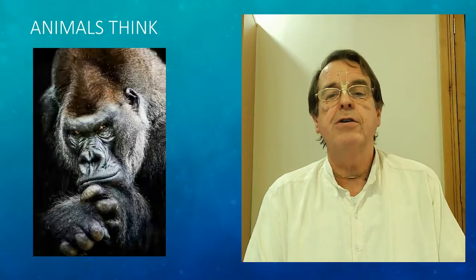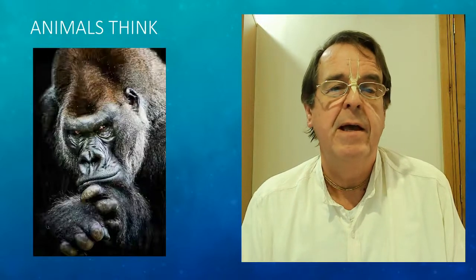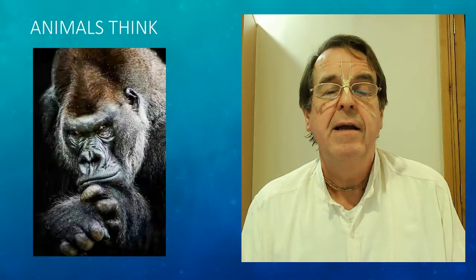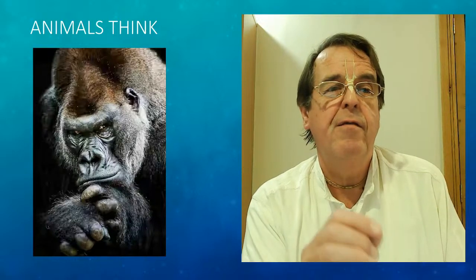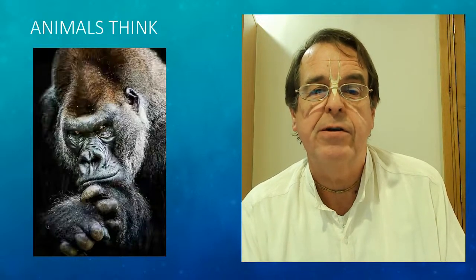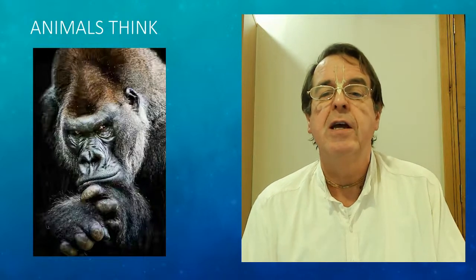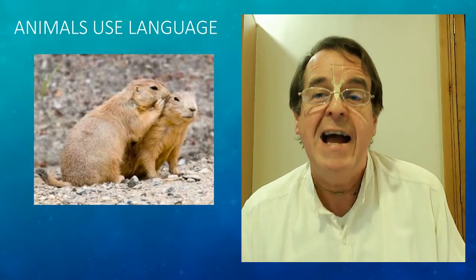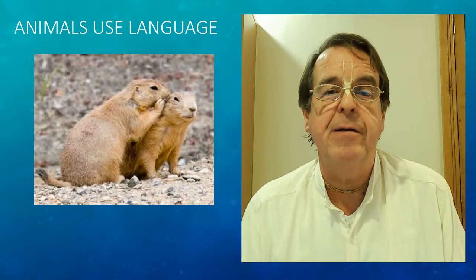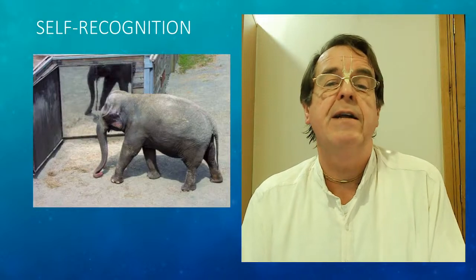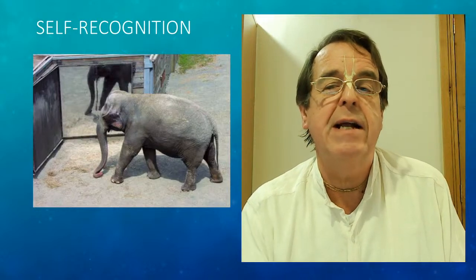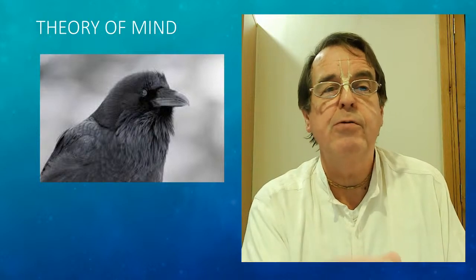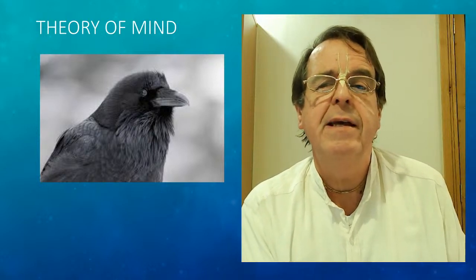And we presented evidence that consciousness could be shown in all species that we study. We considered the rapidly expanding work on animal behavior that includes evidence that animals think. And that language isn't necessarily required for animals and other creatures to have effective thought. Even so, many species do appear to use various forms of language and communication. Like these prairie dogs, which use nouns, verbs, and adjectives in their communication. And some animals are found to possess the ability of self-recognition. They know it is themselves in the mirror. However, others exhibit theory of mind. They understand other creatures have minds and how those creatures might think about the things that the crow is doing.